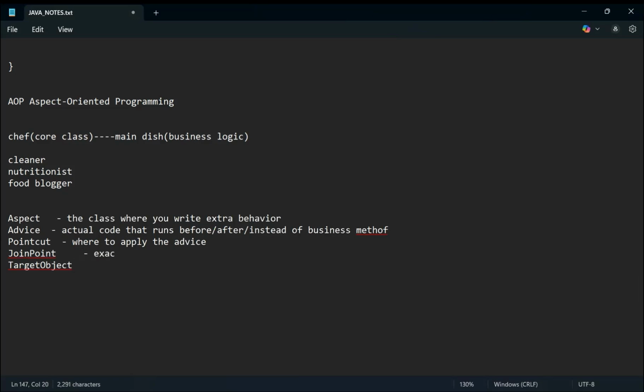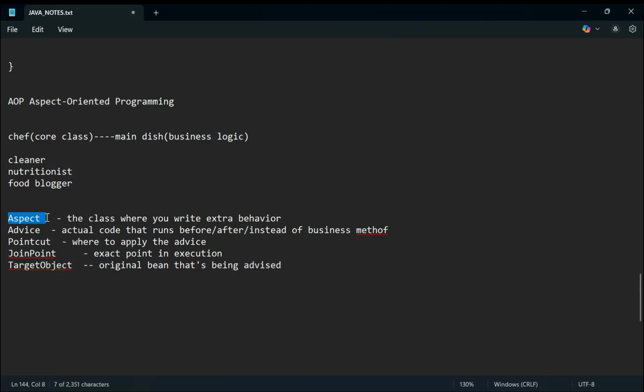I'll explain that in detail, don't worry. And target object is the original bean that's being advised. That is the business logic. Okay. Let's understand it one by one.